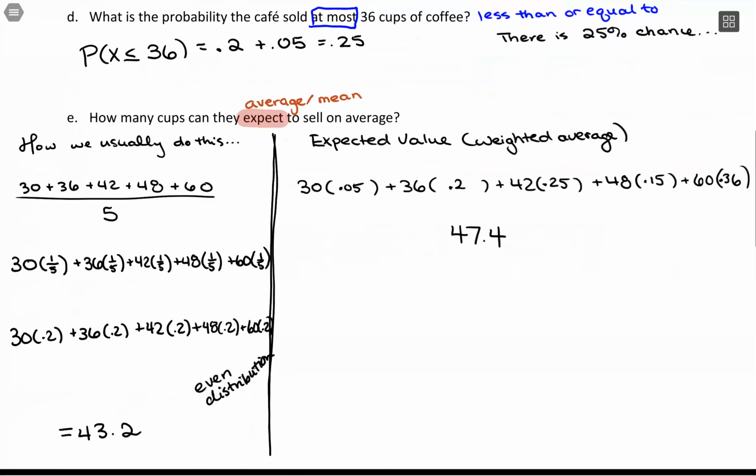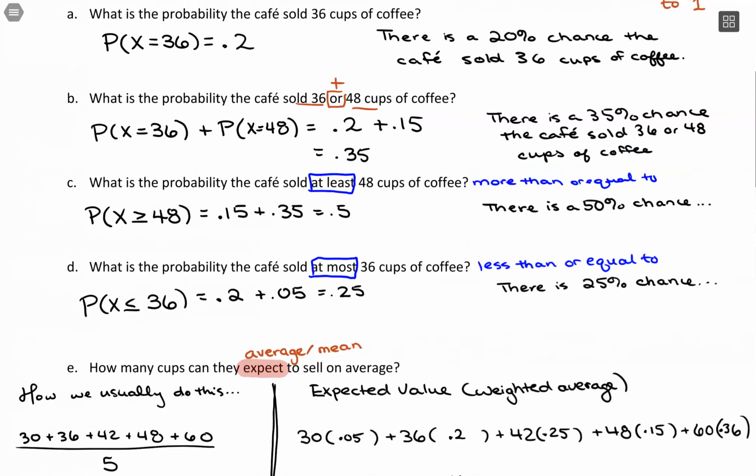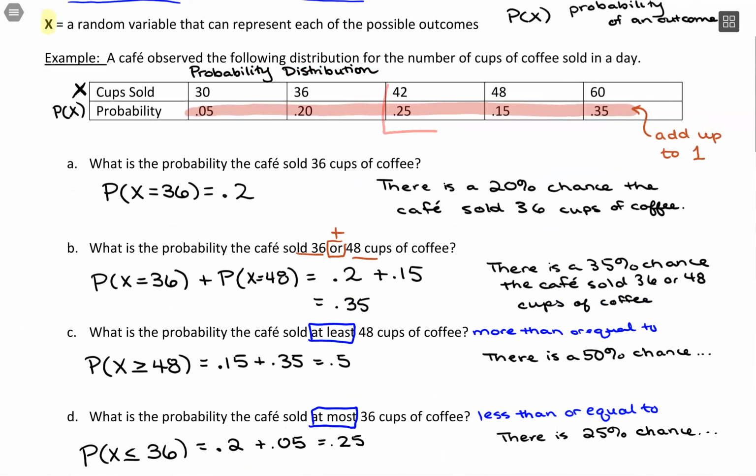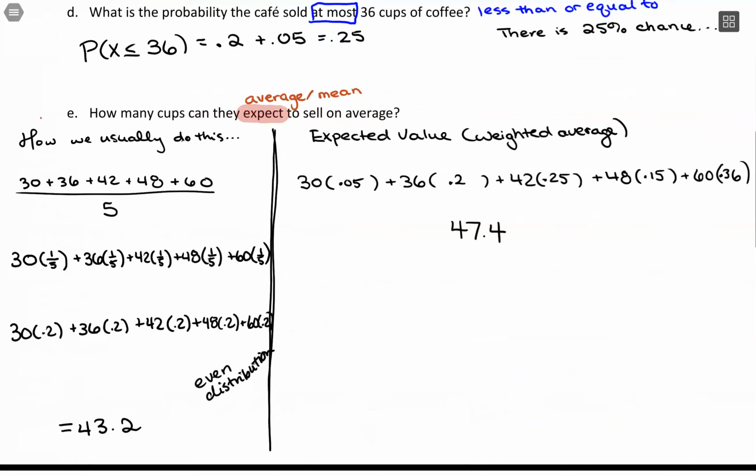So we can even compare what we had for our weighted mean versus what we would usually get by just taking the direct mean. We have something larger, and that's coming from the idea that these higher probabilities are occurring in these upper values. So where that original mean, that 43.2, kind of lands here, with that high weight of 60, it got pulled to the right, as it should be. In terms of expected value, we want the mean to follow these probabilities. So I'm just going to go ahead and cross this out. We don't want to do that anymore because it's not accurate for this scenario. Since we have the probabilities, this is the correct expected value.